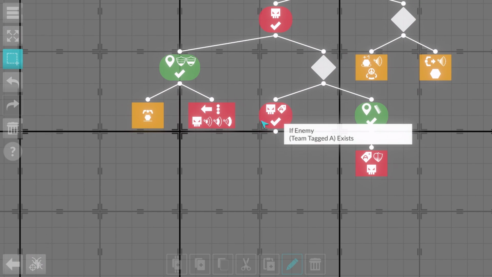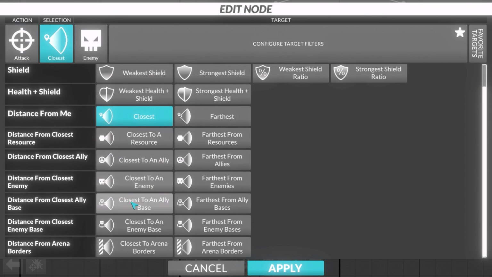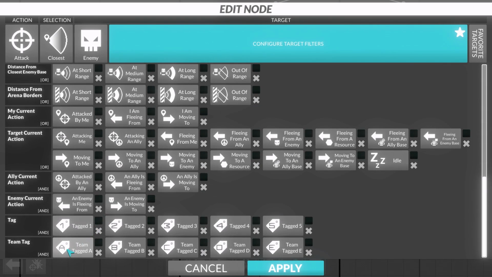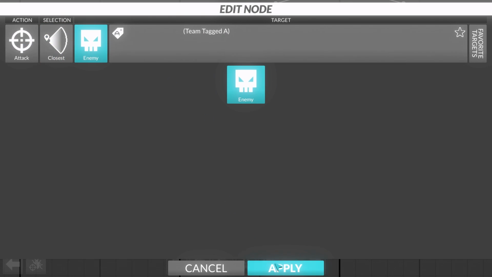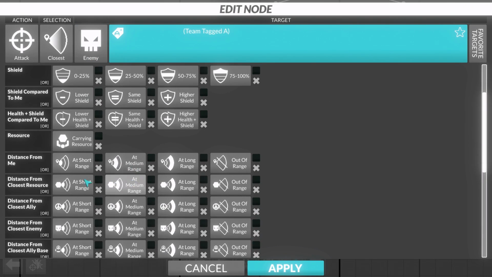At this point, I would like, if there is a tagged enemy, then they should pretty much all try and attack it. So, attack action, attack tagged enemy, if that is possible. That is team tagged A. And the closest one that we can get. There should really only ever be one, so it doesn't really matter. We'll just leave that as is. Just attack it only if it is within short to medium range. There we are.